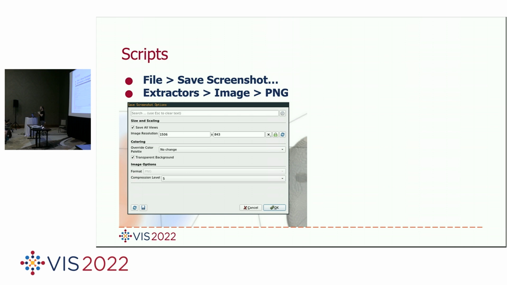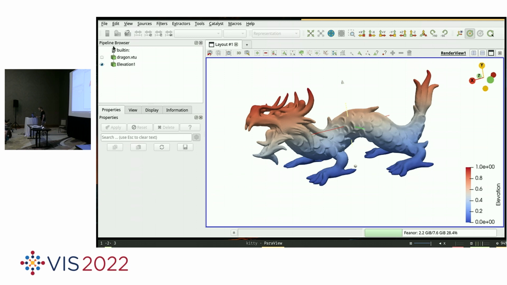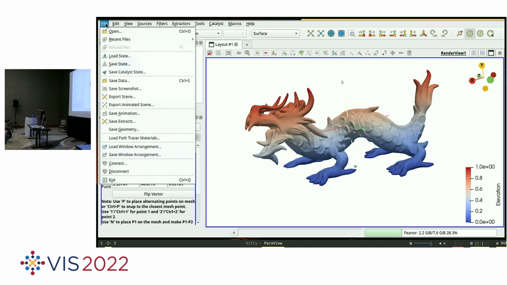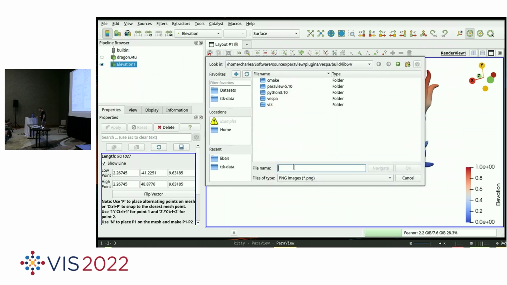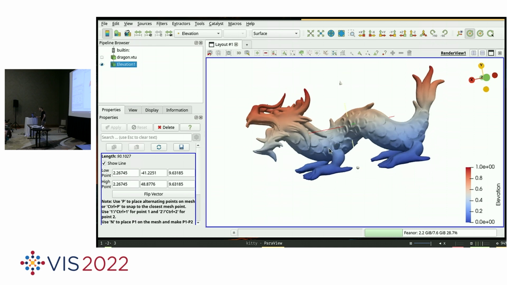We can also save an image of what we are currently doing. This is specifically useful when you are writing an article. So here, let's say we want this as an illustration for our article. I will just use the File, Save Screenshot menu. I give it a name, like screen.png. There are some parameters here which can be interesting, like, for example, a preset of a resolution. We may come back to them later. I can change the color palette which will be used for the screenshot, and save this as a new image.